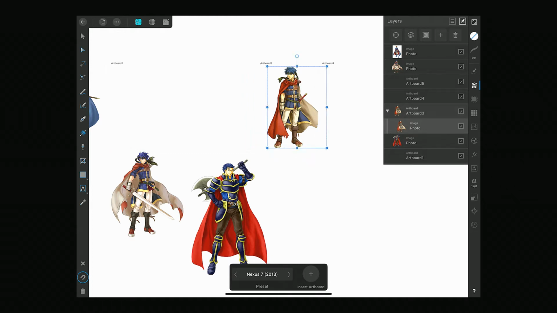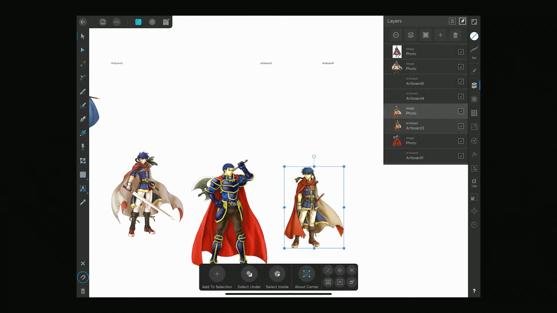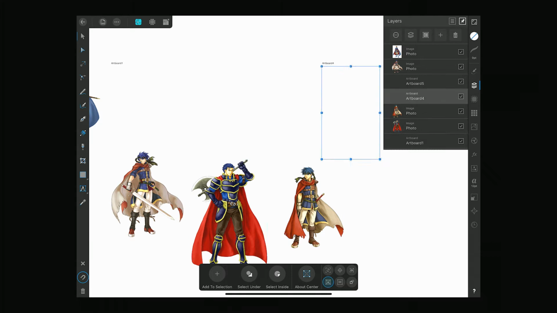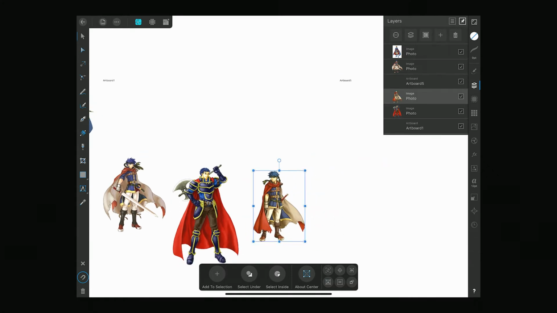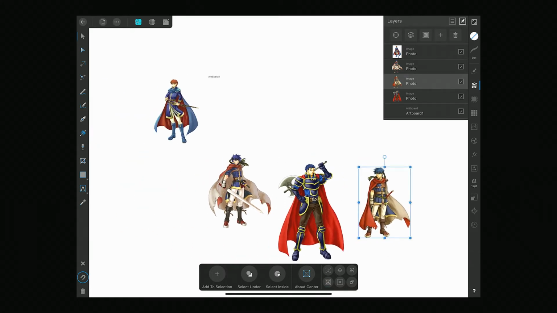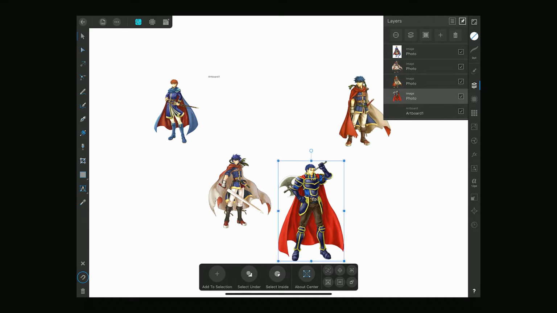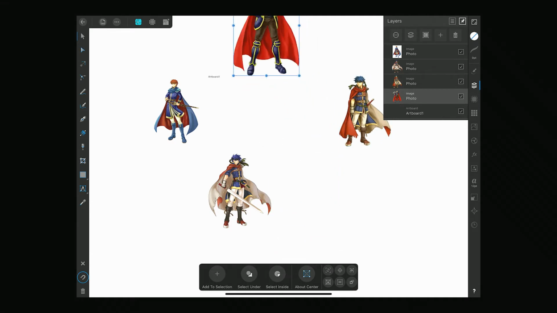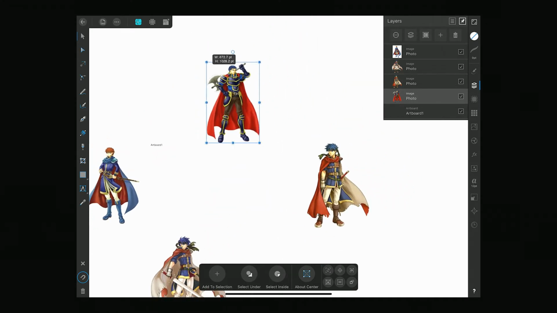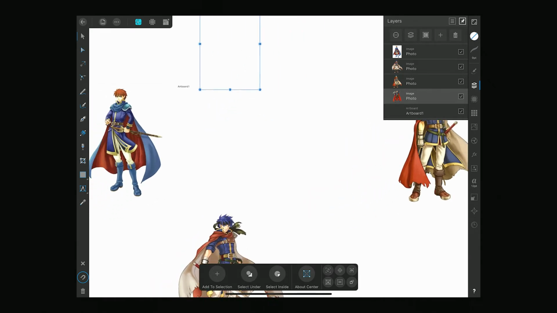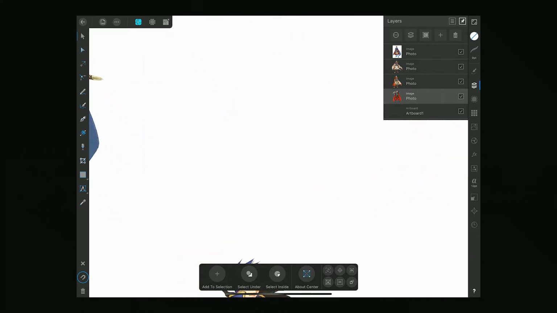We want to move Ike out of there. Delete that artboard, delete that artboard. So yeah, we added quite a few artboards. I like being able to see my reference images pretty quickly, so we might actually minimize Hector. There we go, because I do like zooming in and all that.